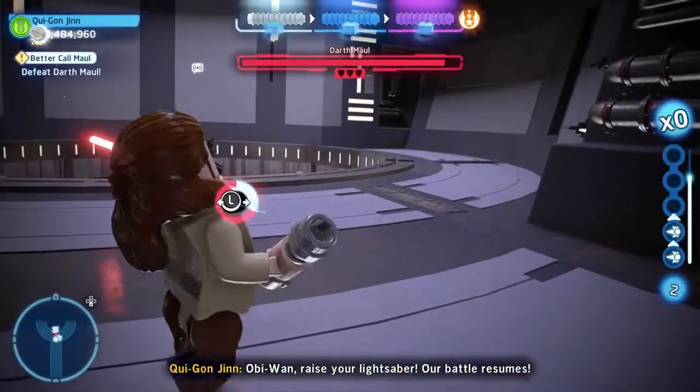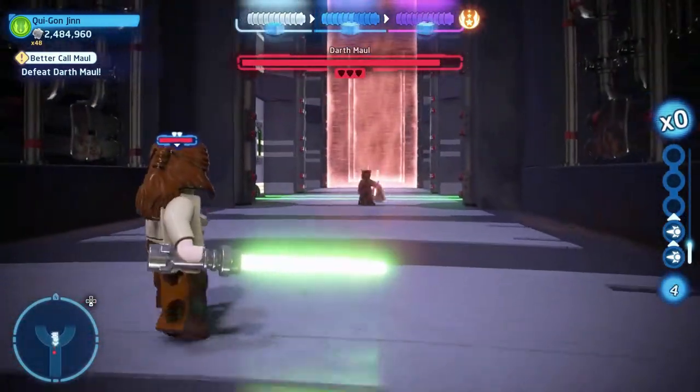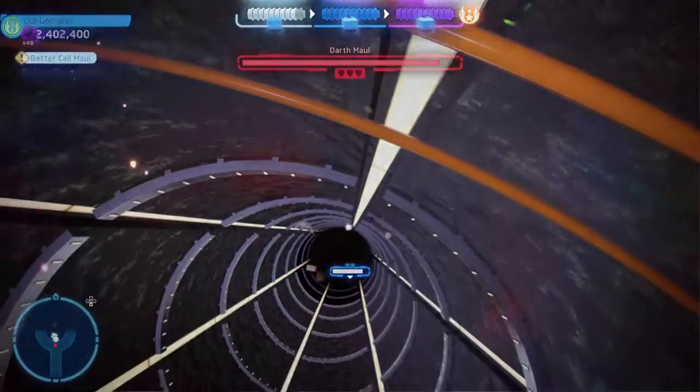Minikit 5 is in the final arena. Now instead of fighting Maul, just dive down the hole. Dive straight down the hole. Preferably without dying.